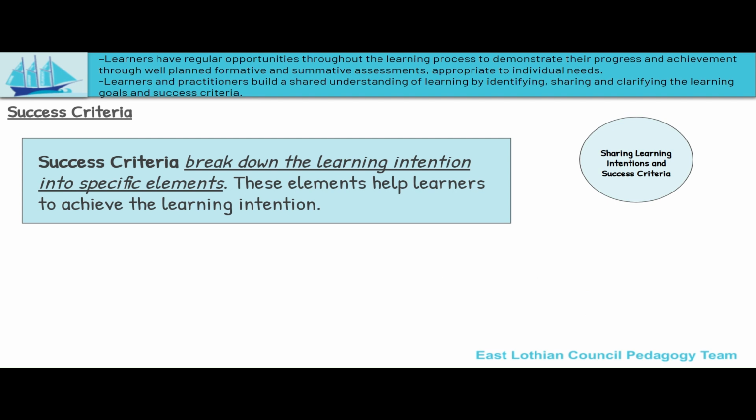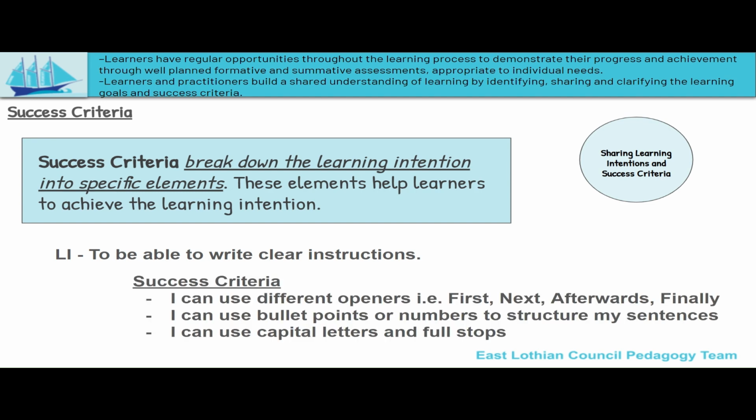William states that when we as teachers are in formative assessment mode, the purpose of success criteria is to bring about the success that we're aiming for. So if we think about the previous learning intention, to be able to write clear instructions, then the success criteria may include, I can use different openers, like first, next, afterwards, or finally. I can use numbers or bullet points. I can use capital letters and full stops.